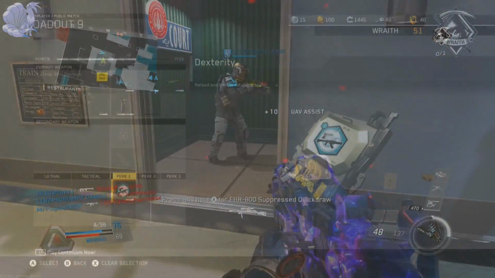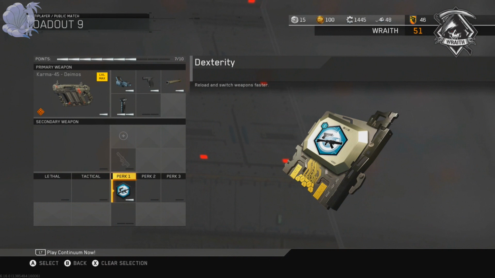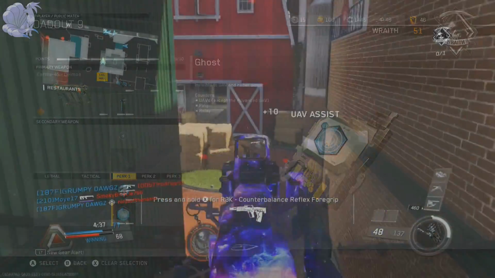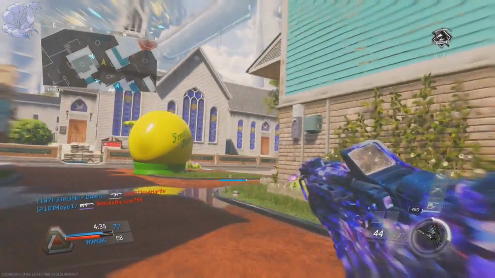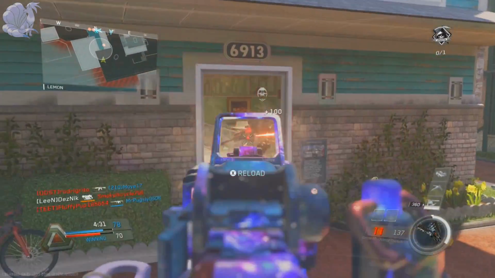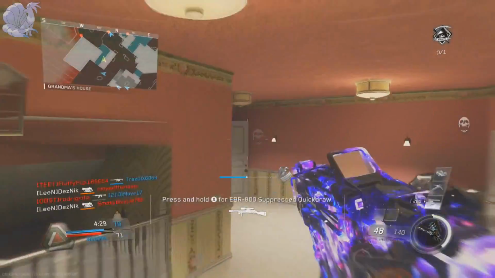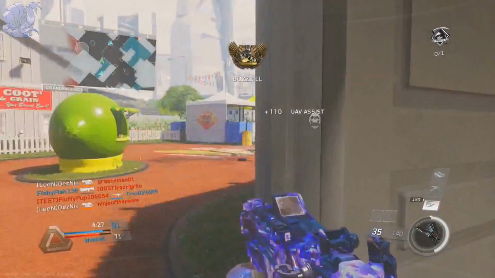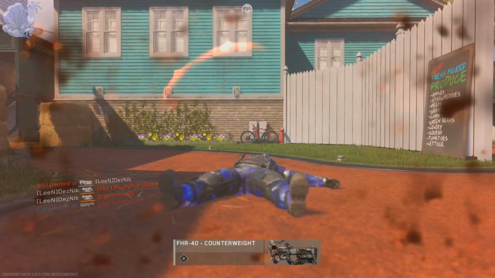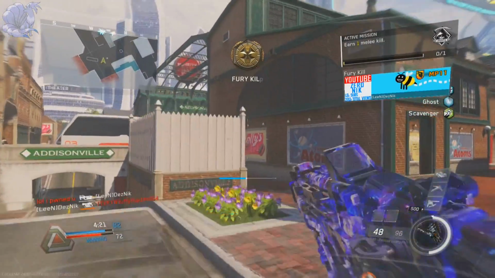And then the next perk is Ghost. And you're probably wondering why I picked Ghost other than Blind Eye. It's because you really don't need Blind Eye unless you're playing hardcore. And I don't think you're going to play hardcore a lot with this gun, but you can still play hardcore. But either way, Ghost is a big necessity because people just love to know where you are in Infinite Warfare. People can't handle not being able to see you on the radar. So having Ghost will help a lot.